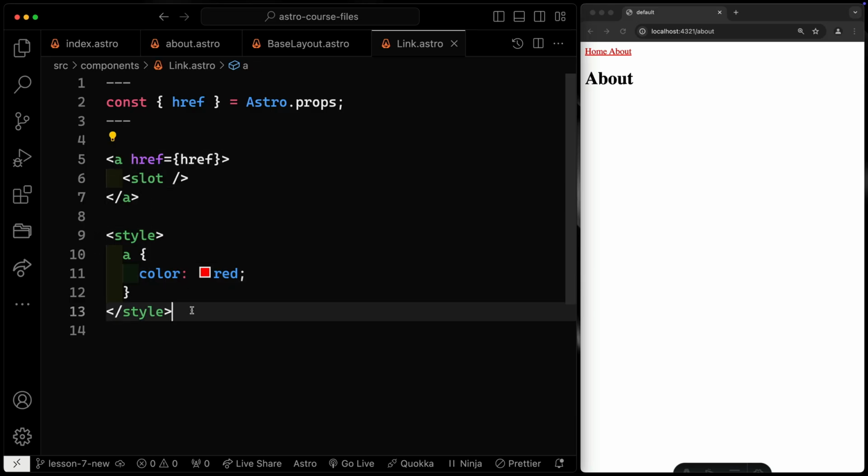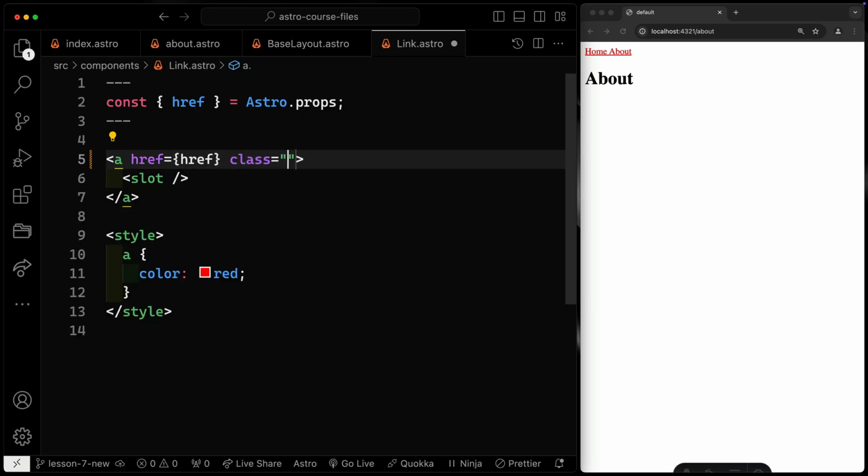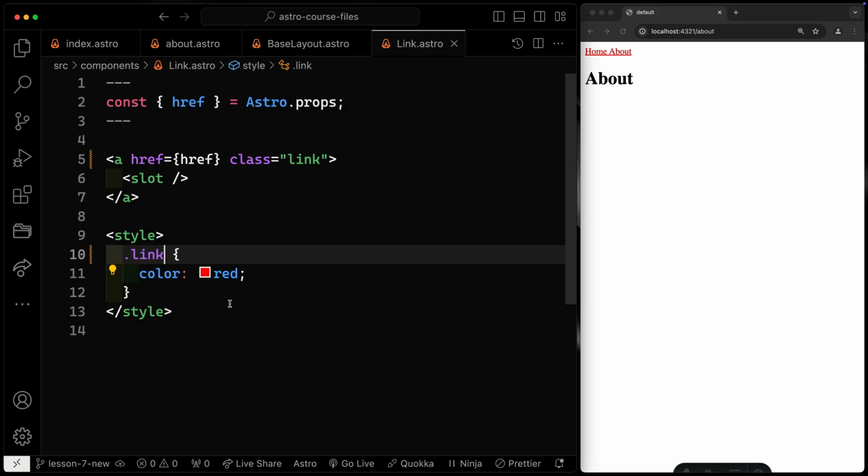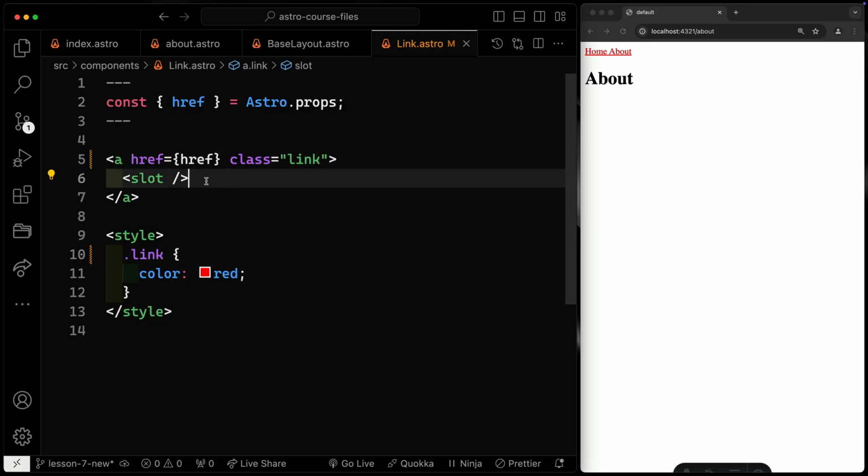I should mention once again that the tag actually has to be present, or a class or whatever it happens to be. So you could give this thing a class if you wanted to. We could call it like link or something like that. And then I could come over here and do .link, but it's only .link in this file, not in the slot, but actually in the file that will be referenced.